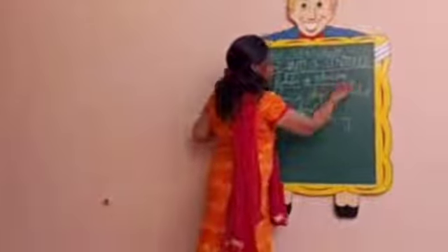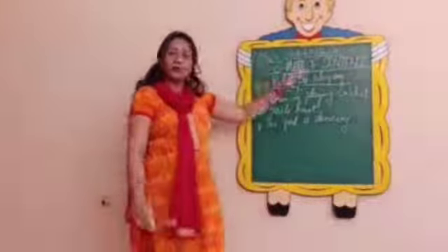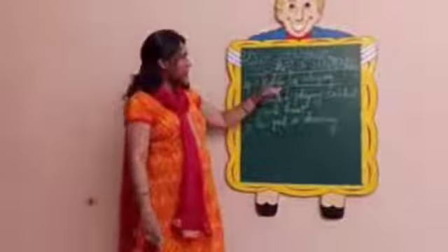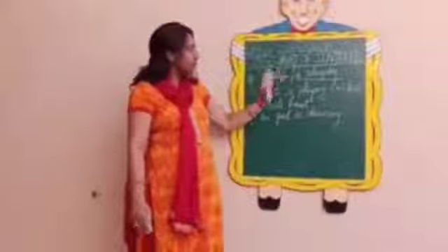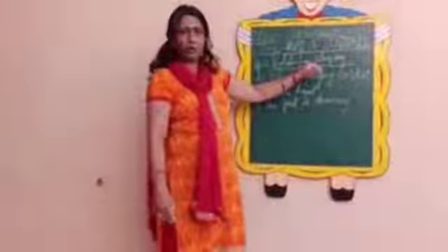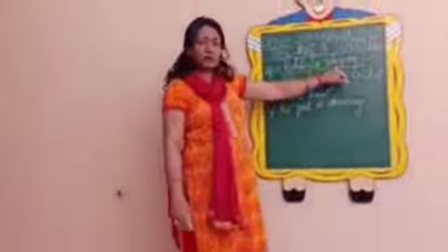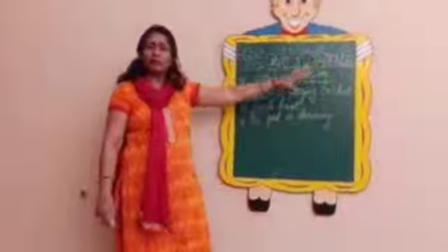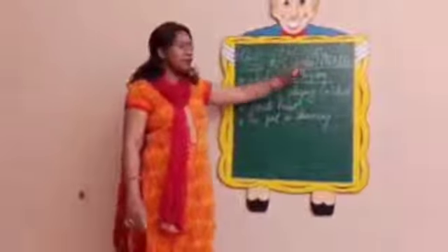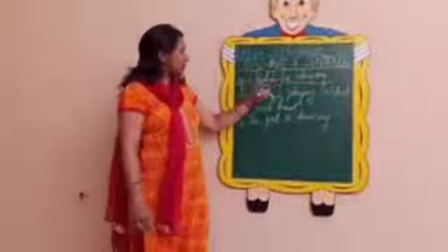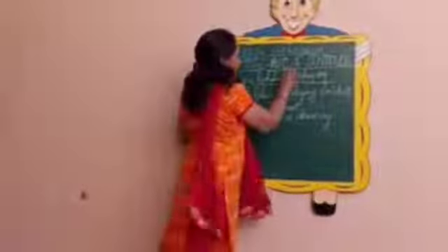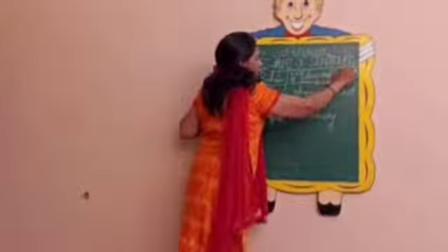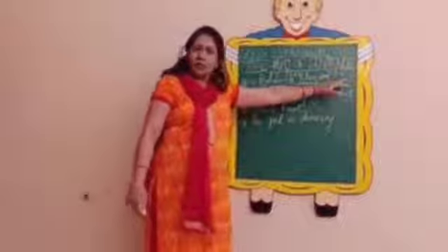Then comes is playing. So this part is the subject, and whatever is left out is the predicate. It's a simple trick to find out the subject and the predicate. The first part, who is the doer of the action, is always your subject. The remaining part, beginning from your helping verb, then your main verb, or even if the object is there, including the helping verb, the main verb, the object, comes under predicate. So here Rohan is a subject, is is a helping verb, and playing is our main verb. All this part is included in the predicate.